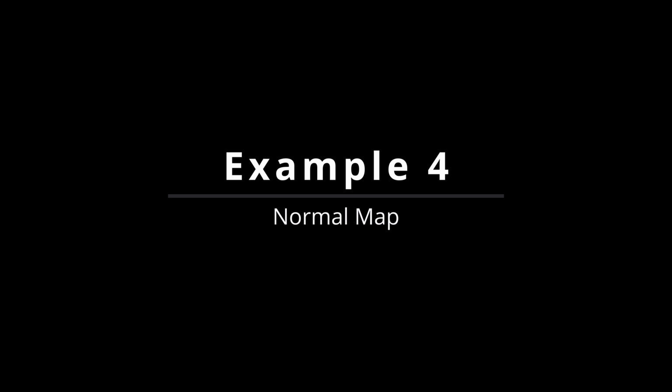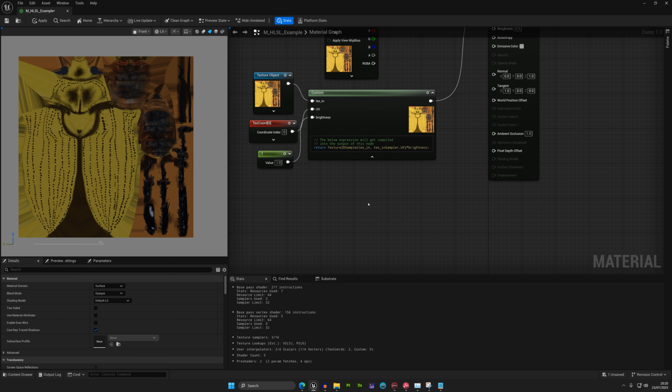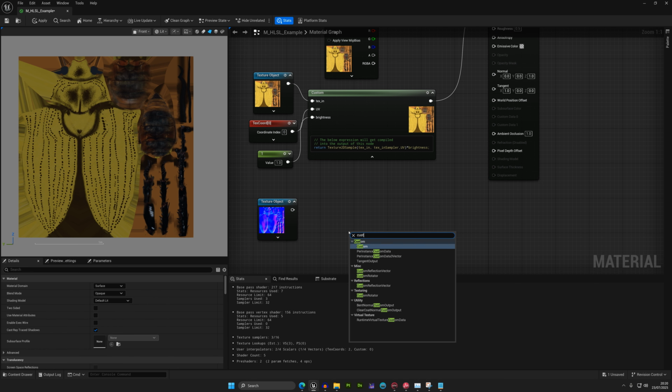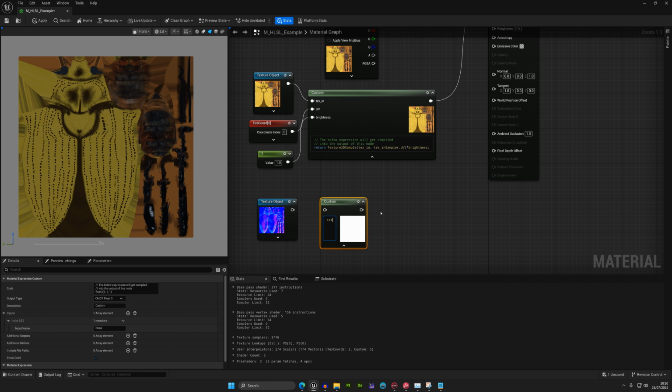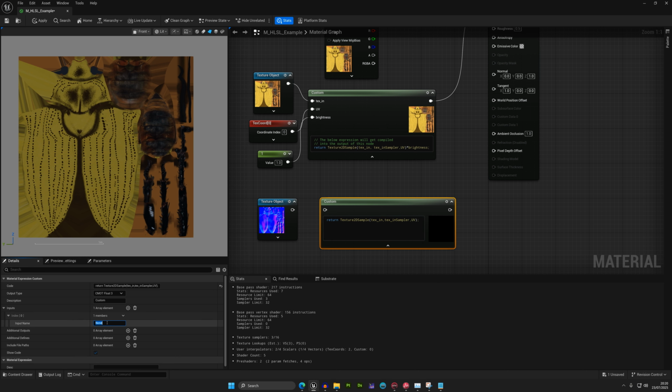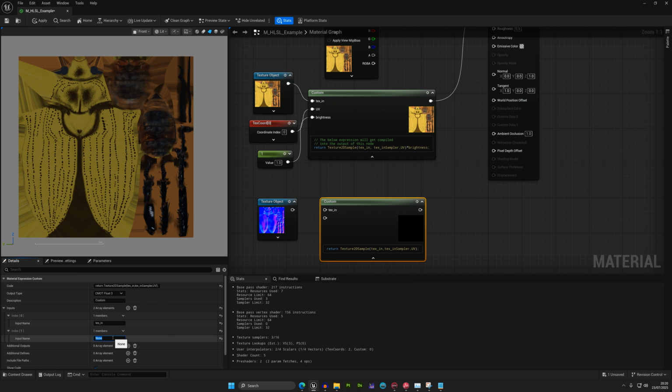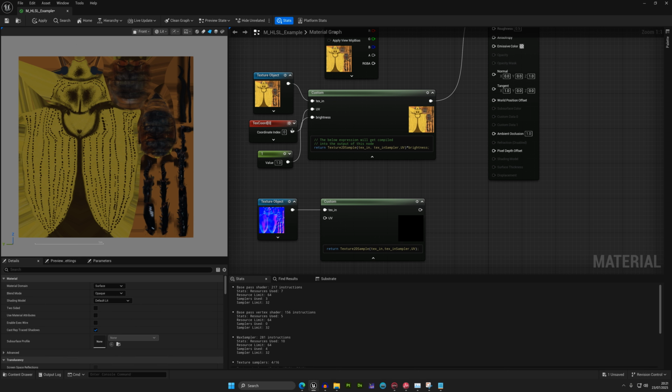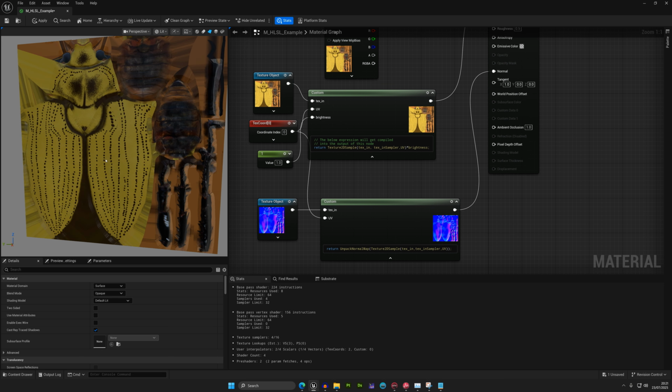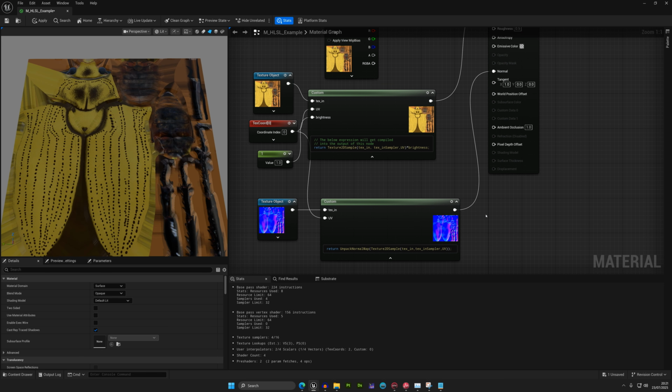Example 4. Normal mapping. Making surfaces look real. Now, for something more advanced, normal maps store surface direction data and need to be handled after texture sampling with the function called UnpackNormalMap. Check this out. Compared to the instruction above, it is very similar, but if you miss that detail, you get quite the opposite of what you would want. So make sure the texture object is set to normal. And after sampling in HLSL, you call the UnpackNormalMap function.